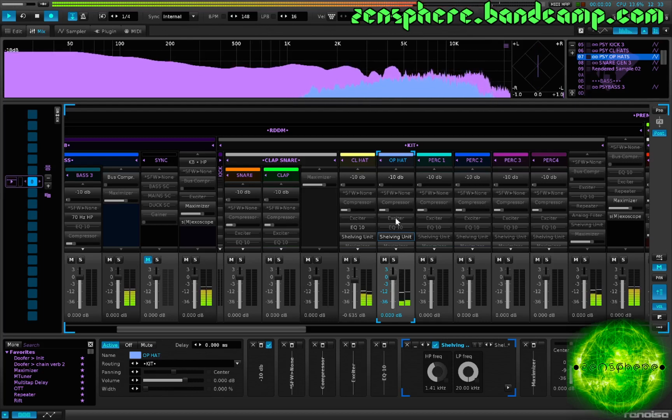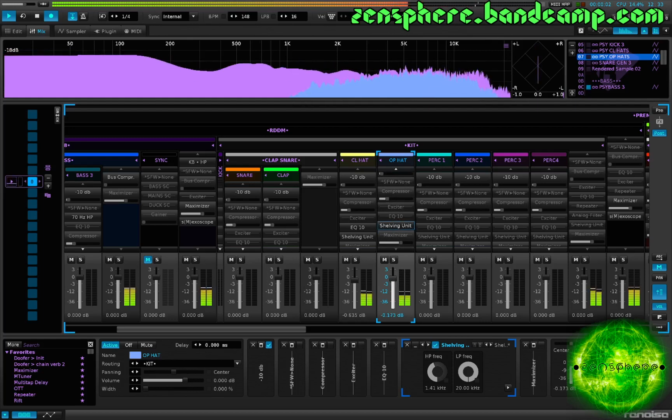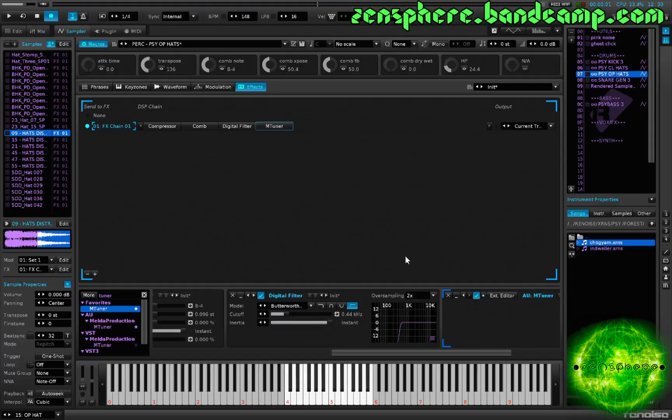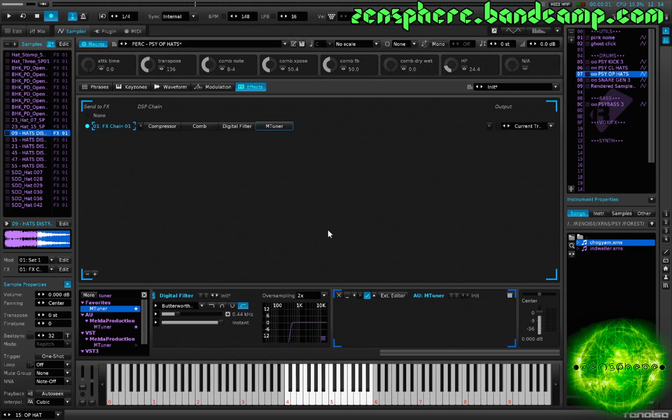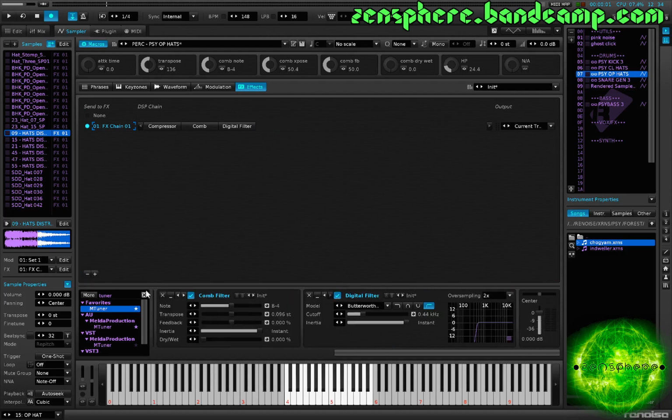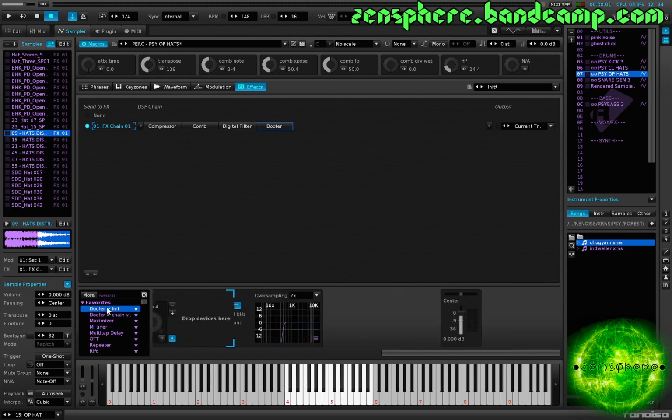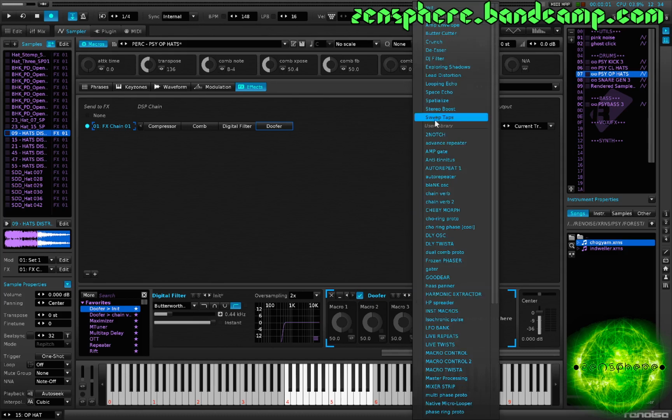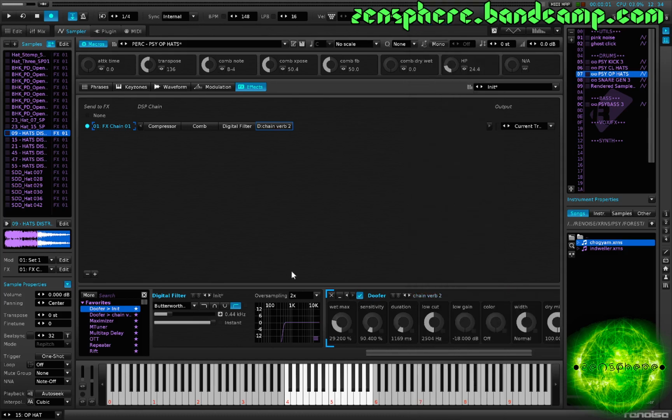Something about that hat is not quite sitting right with me, but for now we're just going to turn it down. I think it needs a little reverb, honestly. I'm going to drop a little reverb on here. Let's see, use chain verb.